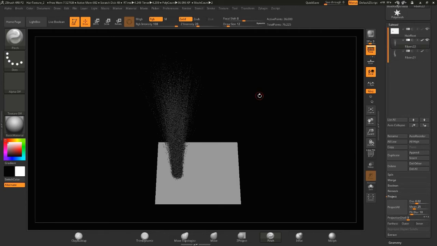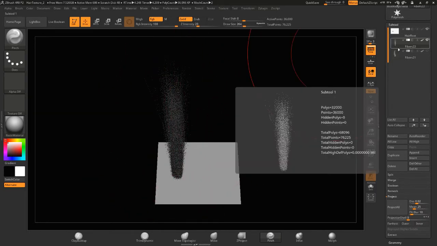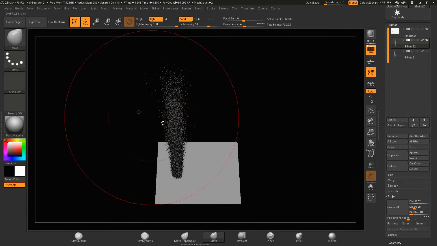Okay, so we've got another clump of fibers here, and let's immediately out of the gate dial that pinch brush up and bring them together, and we'll go back to our smooth brush. There we go. Little pinch action there.